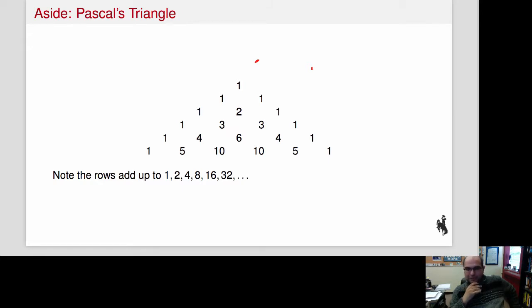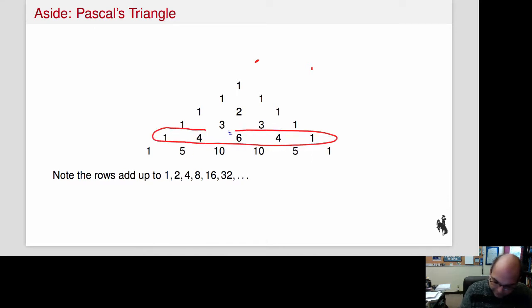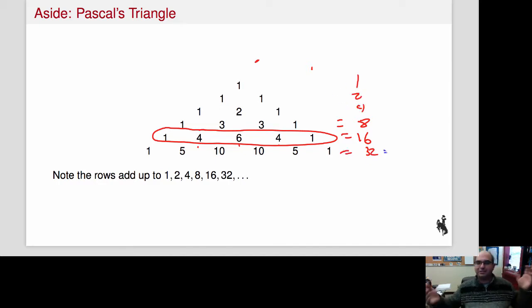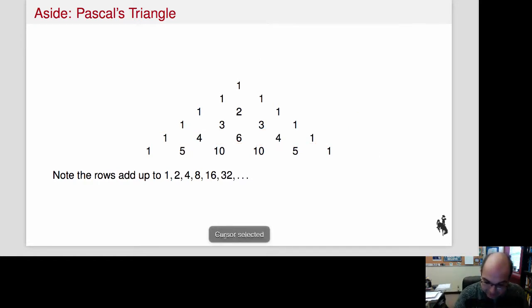So let's go back to Pascal's triangle. And remember that if I look, for example, at this row, what I have is n choose 0, n choose 1, n choose 2, n choose 3, n choose 4. So let's add those. 1 plus 4 plus 6 plus 4 plus 1, that's 5, 15, 16. How about this one? 4, 8, right? How about this one? 4, 2, 1, 32. You see that if I actually add each of the rows, I really do get a power of 2. So yes, that appears to be true.